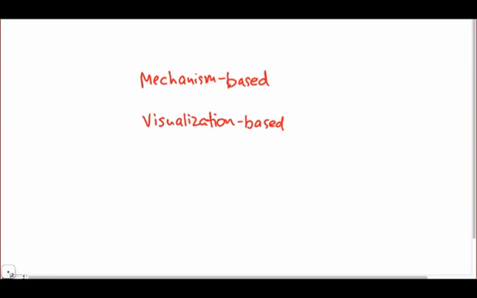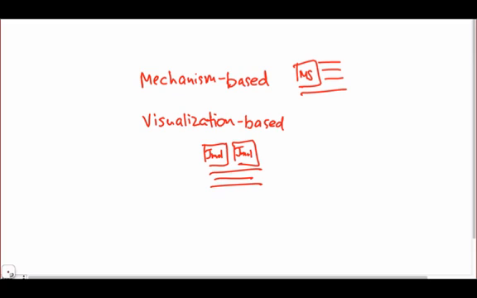We make a distinction as well between two types of Molmodac challenges, mechanism-based and visualization-based. A mechanism-based challenge does not require a three-dimensional visualization and can be adequately addressed using just a mechanism in Marvin Sketch. Visualization-based challenges, such as the nitrite challenge just described, require a three-dimensional image as a key piece of evidence.